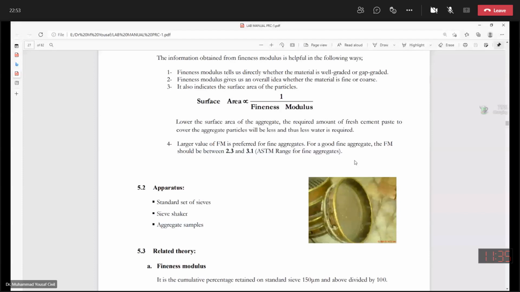What is the reason? The fine material will get stuck and accumulated, it will get flocculated, एक ही जगह इकट्ठी हो जाएगी अगर फाइन मटेरियल है, और अगर कोर्स मटेरियल है, the particles will get separated naturally and it will be giving you more workability as compared to the fine material. So it should be remembered, wherever you are producing the concrete, the fine material must be coarse.